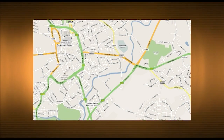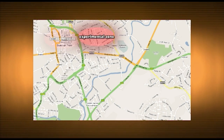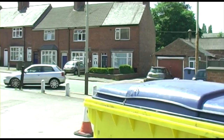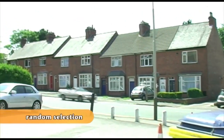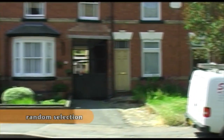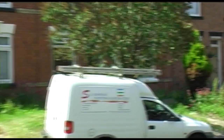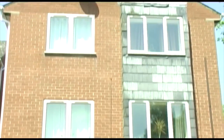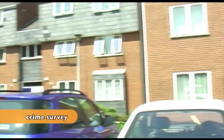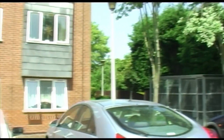To do this, the researchers had to identify an experimental area that was to be relit, an adjacent area nearby, and a control area that would be unaffected by the new lighting. Households in all areas were selected randomly from the electoral register, giving over 700 addresses, and the individual respondents were chosen randomly from within each household. Participants were then asked a series of questions about whether they had been the victims of crime.